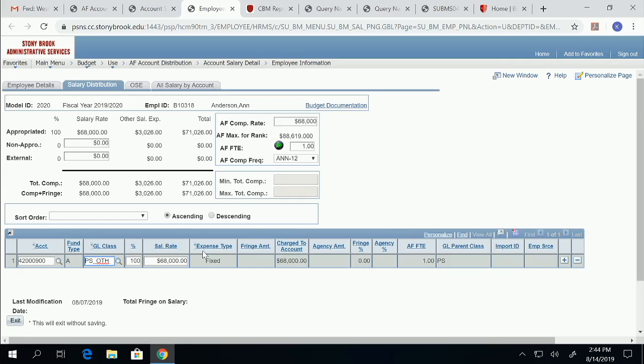Just a mention of what fixed means. Any of the West Campus accounts will have fixed as their expense type. Over at the hospital, they've got different employees that are sometimes considered variable, meaning that the amount of hours they need for that employee is based on the number of tests run in the department or the number of patients, so it's called a variable employee type, and we take care of that as well when we load up CBM, and as they add new employees, that has to be taken care of.